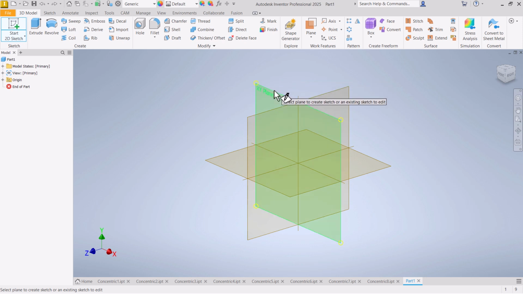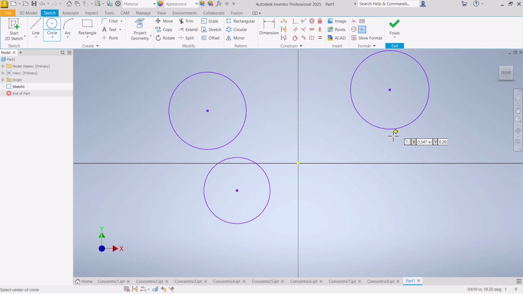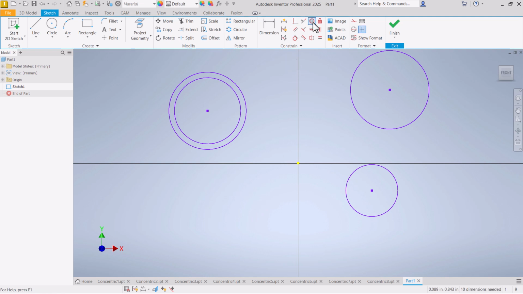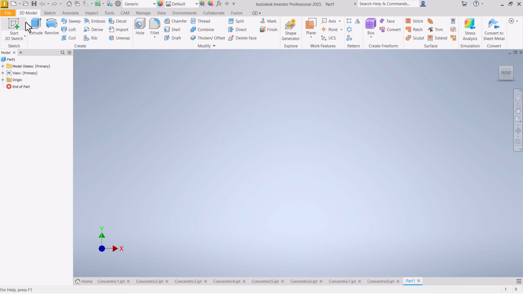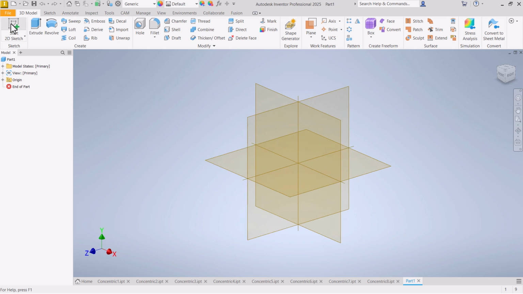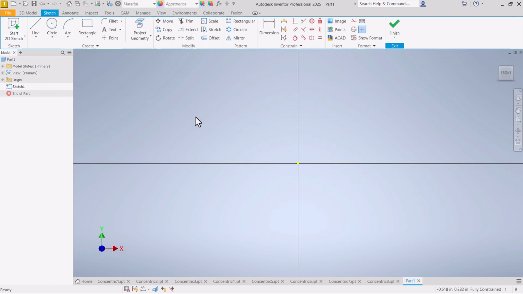If I start another fresh sketch, let's draw some circles out here. 1, 2, 3, 4. I can constrain center point to center point with a coincident constraint. I can constrain circle to circle with the concentric constraint. So now we ask the question, why would I use one versus the other? There are no absolute rules about when to use coincident versus concentric, but I do have a few guidelines to go by that will help you know when to use one versus the other.